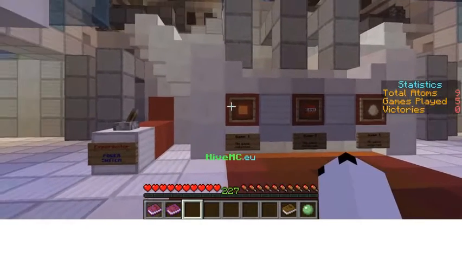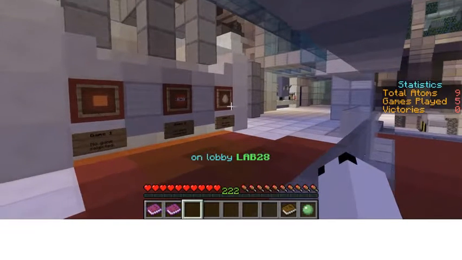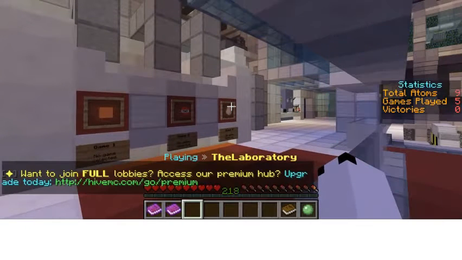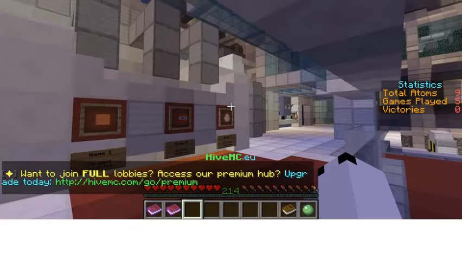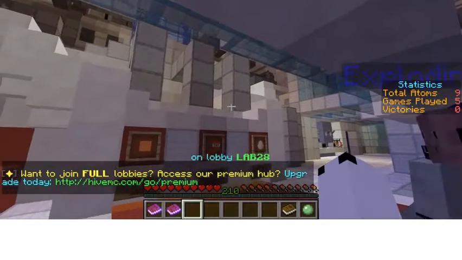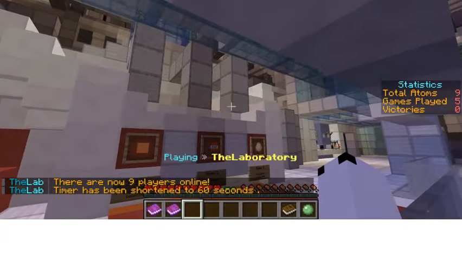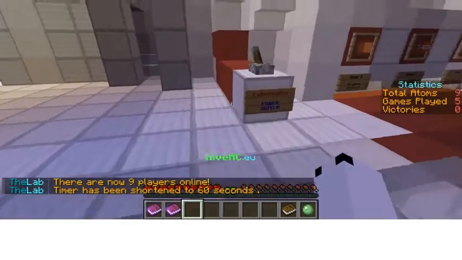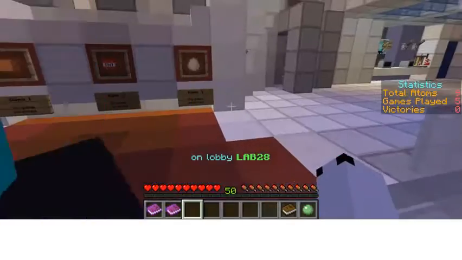So what happens is it picks three random little mini games, and they're all different and they're all boss. Then you play them, and if you score second or first, then you get points. Whoever has the most points in the end wins. That's pretty much how it goes. The game should start really soon.